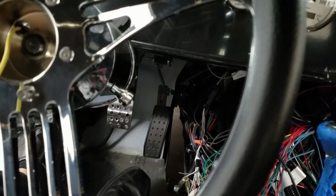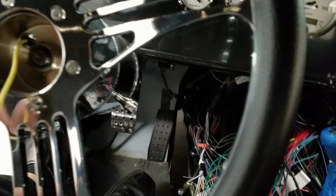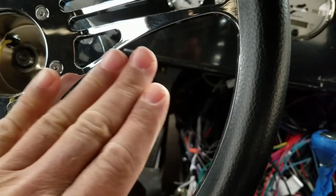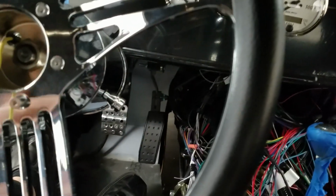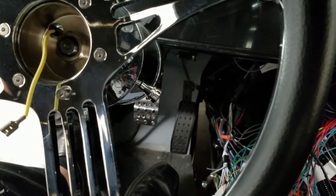Now, it's not as simple and trivial as that. So years of driving clutch back in the day, of course, you're always slowly pulling off the clutch as you push with the right. Now, like I said, I'm not a two-foot driver in the sense of one foot on the brake.